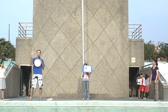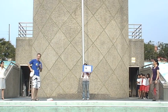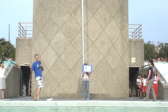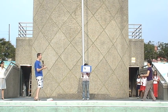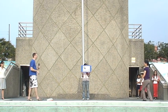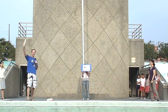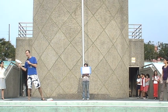You have two fingers under the frisbee. And you throw it from your hip. All right, so this is the forehand throw. Instead of going like this, you go from this way and you flick it off your finger. All right? All right, so the forehand throw. So one more time, ready? Backhand. Backhand. Forehand. Forehand.